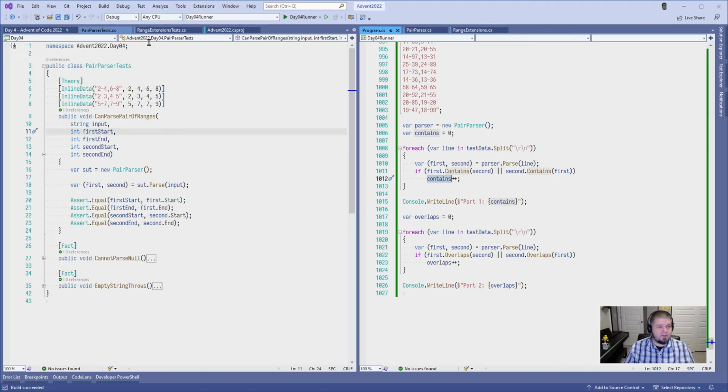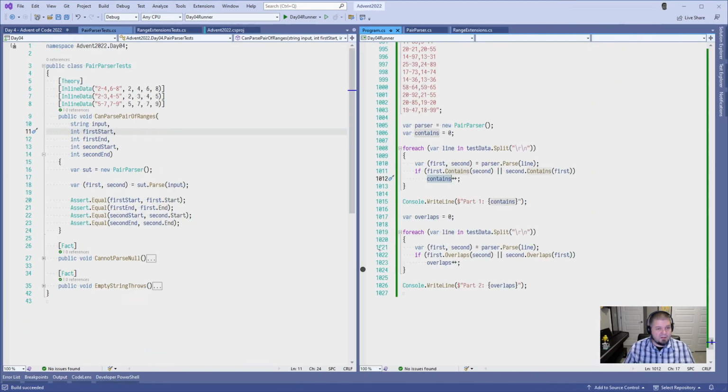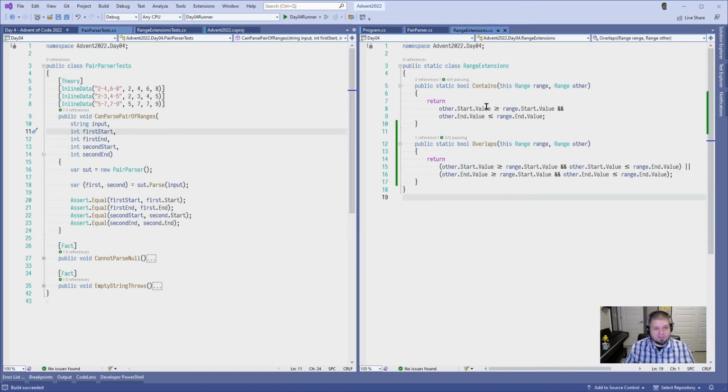And that one comparison that we saw there looks like low less than low, high greater than high. That looks exactly like our range extension, low greater than low, high is less than high, right?